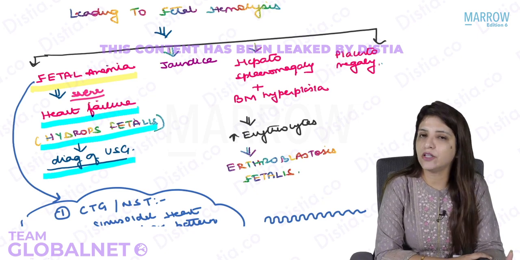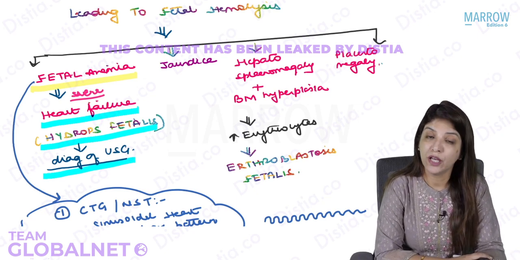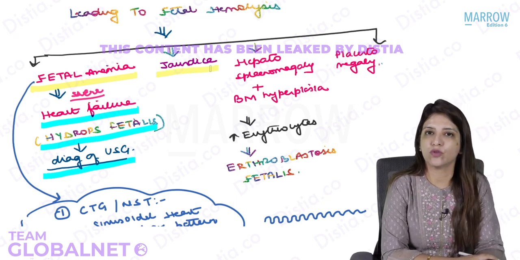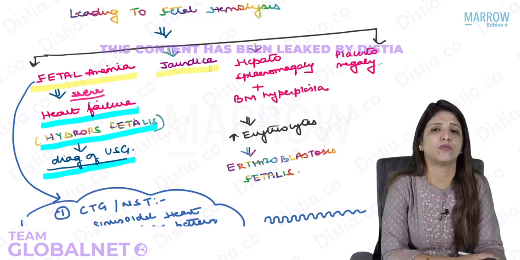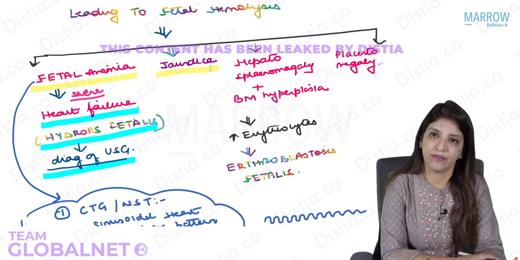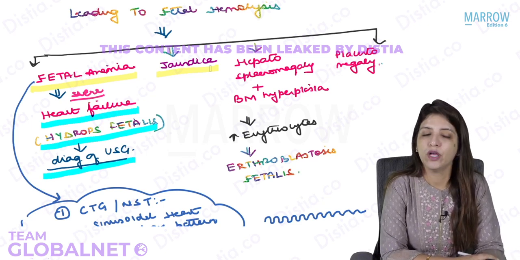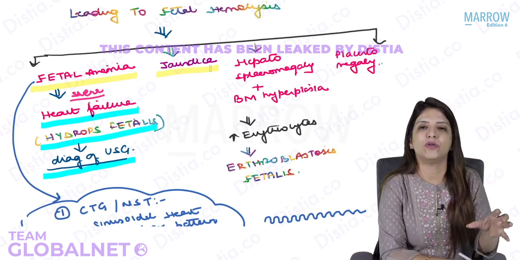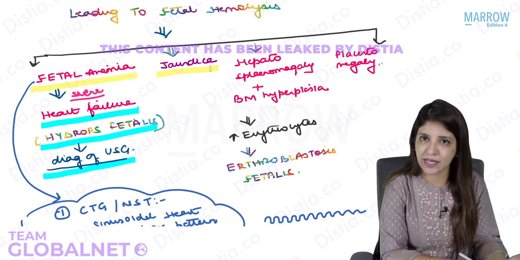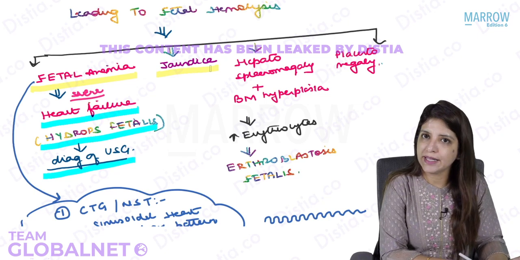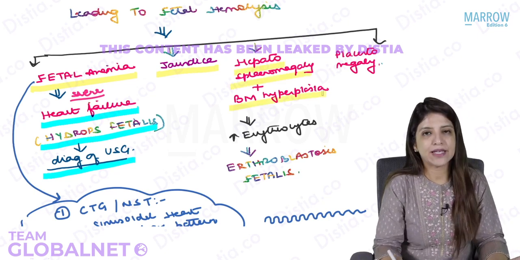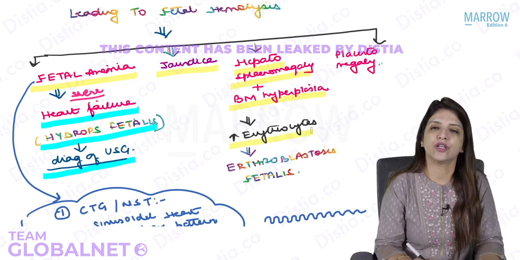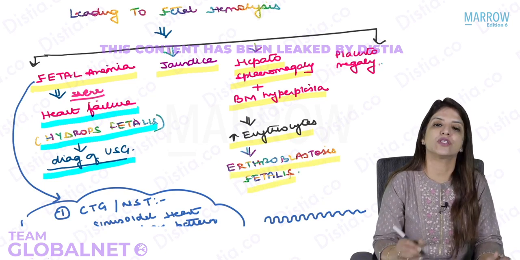All of you know that the degradation product of RBC is bilirubin. So when hemolysis happens, it can lead to jaundice. Now, when hemolysis happens, where does fetal hematopoiesis happen? Fetal hematopoiesis occurs in the liver, in the spleen, and in the bone marrow. So if fetal RBCs are being destroyed, the liver, spleen, and bone marrow will try to produce more RBCs to compensate for this loss. So there will be hepatosplenomegaly and bone marrow hyperplasia, and both of them will increase the erythrocytes. That is why this condition is also called erythroblastosis fetalis.